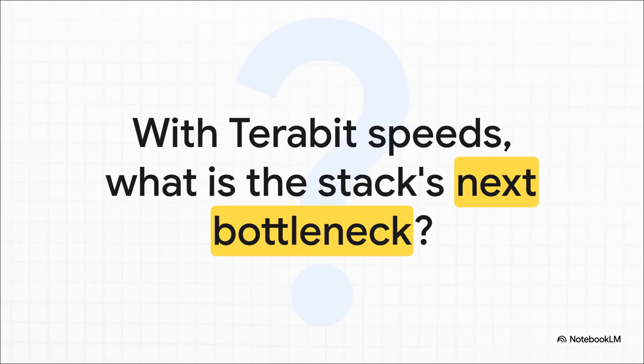The Linux network stack is, without a doubt, a marvel of software engineering. It's scaled from kilobits all the way to gigabits per second. But technology never stands still, does it? As network speeds start pushing towards terabits per second, that's 1,000 gigabits, it leaves us with one final huge question. Which part of this incredibly optimized system is going to be the next bottleneck that the world's kernel engineers have to figure out how to solve?